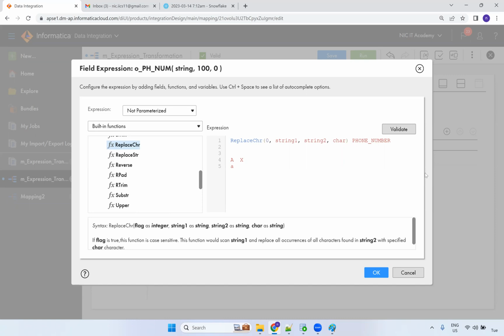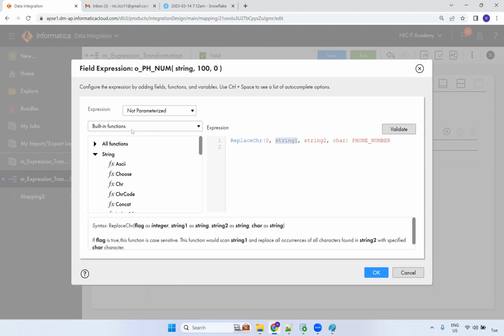Okay. See, if you are going for case sensitive comparison, that means if capital A comes, then only it will change to X. If small a comes, it will not change it. If case insensitive, if both this A or this A comes, it will convert to X. So that is 0. Case insensitive. Got it? Case sensitive, case insensitive. These are all SQL concepts only. Just go through that.